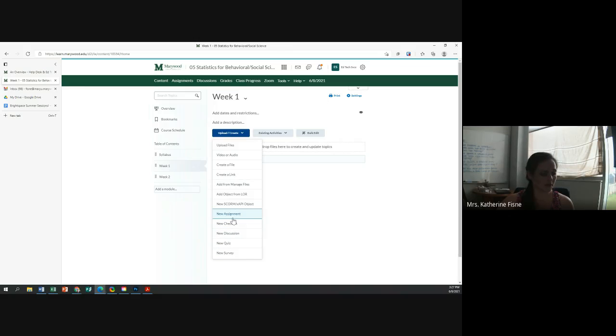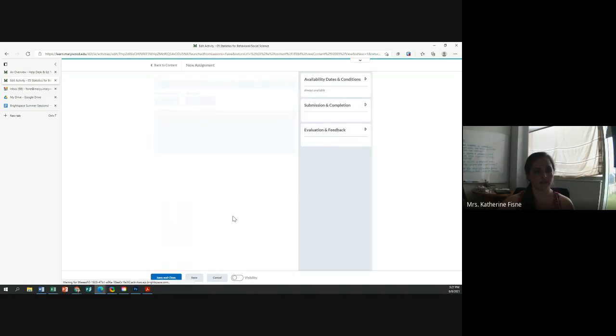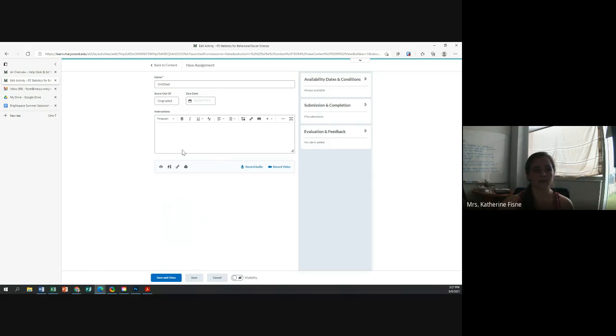So I'm going to start out with new assignment. From the new assignment page, we end up on the assignment creation. The assignment tool is actually one of the ones where you will have the most options, just as if you were on the assignment page. Everything over here in this bar on the right, you don't have to fill out. You do need the basic items over here.